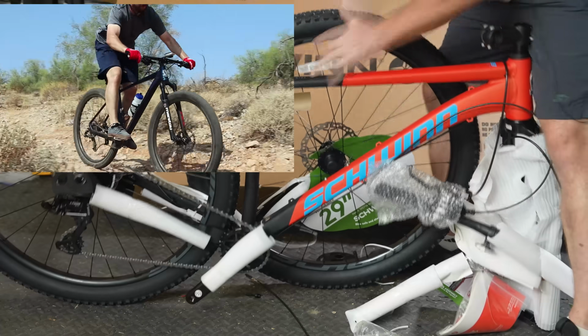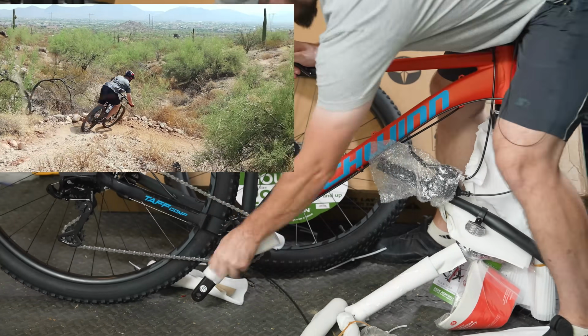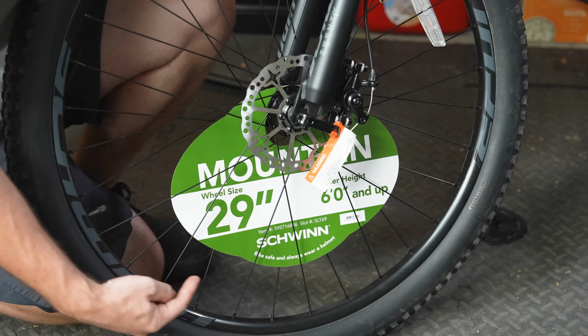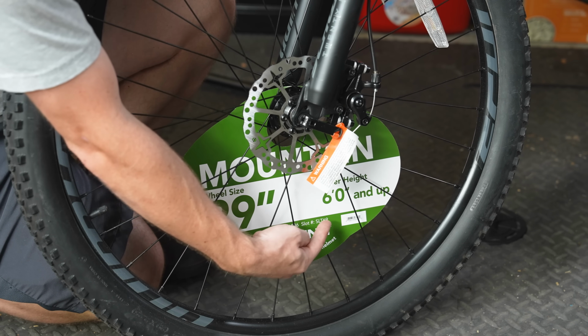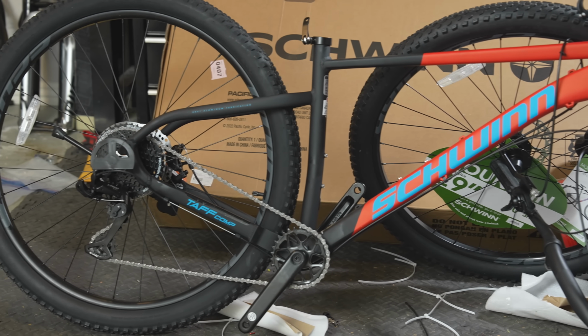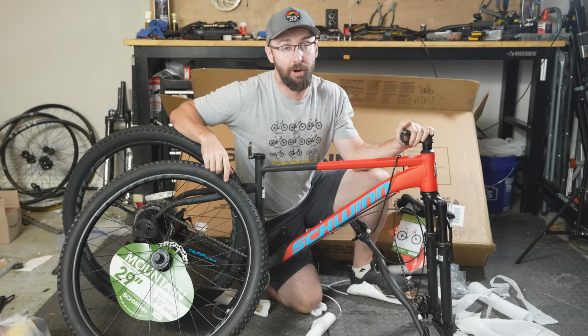My first Schwinn was just way too big for me. Online it says that this bike is for people 5'9" to 6', but the wheel tag says 6'+, so I hope that this bike fits. Dude, for only $124, this bike looks amazing, but there's a problem.